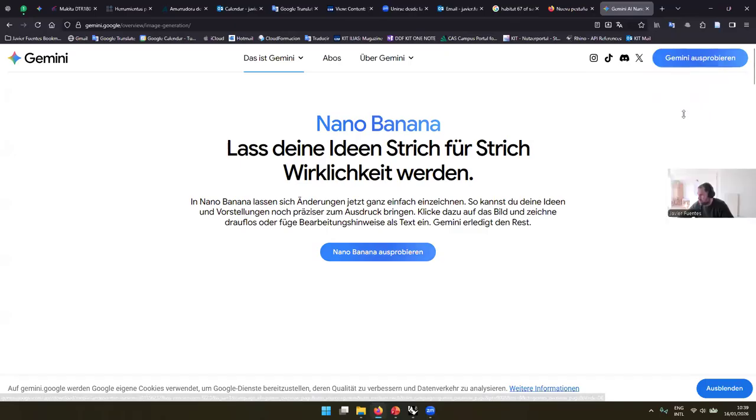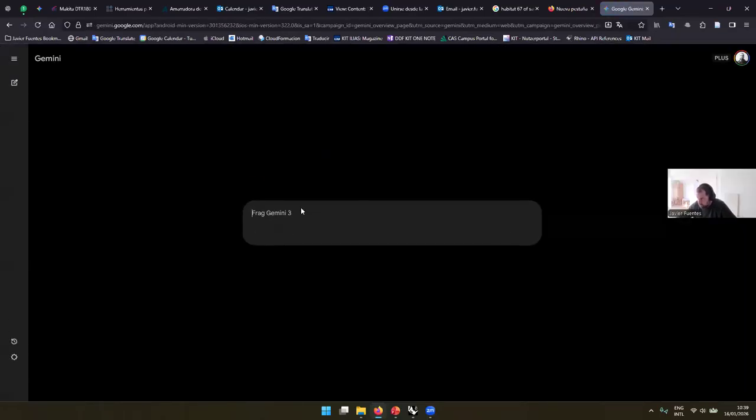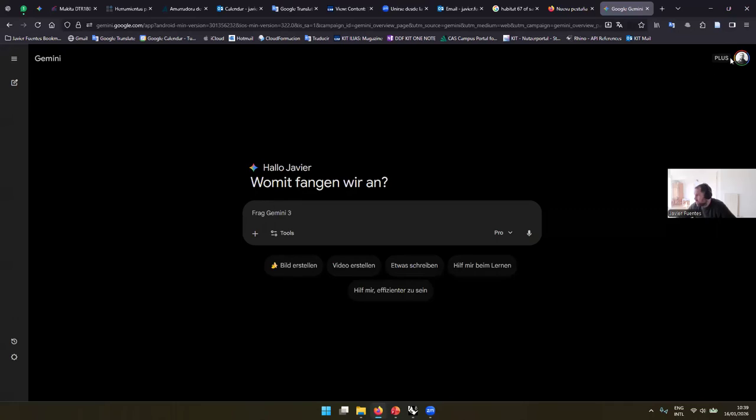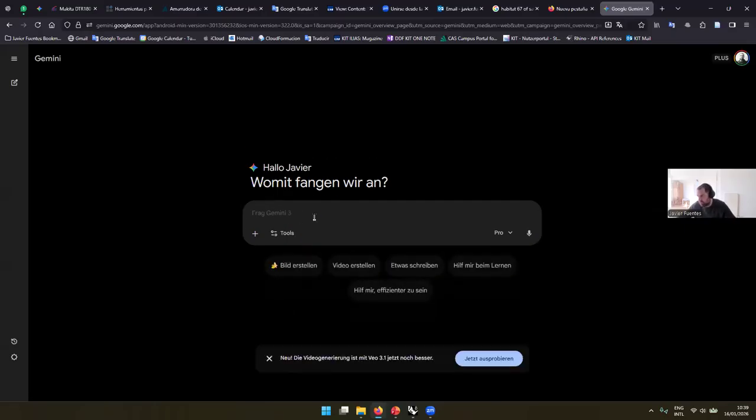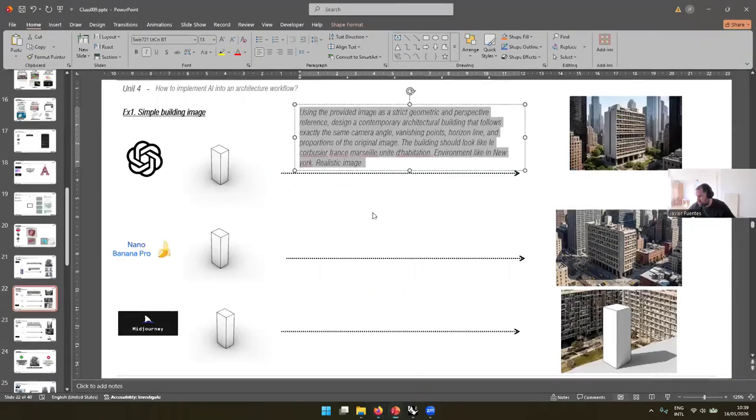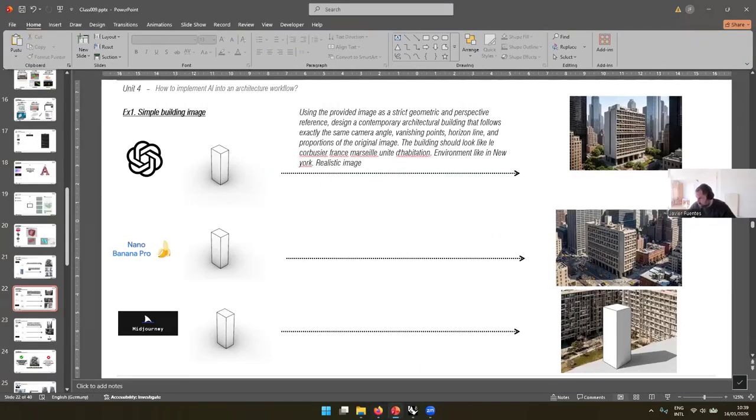Okay, here we go. I am logged in here, so the process is the same. It's in German, but it doesn't matter. In Nano Banana, I have to tell it what I want. I want to build an image. I need to copy my prompt from the chat, because copying it from the presentation doesn't work.